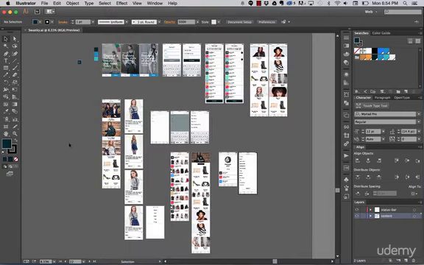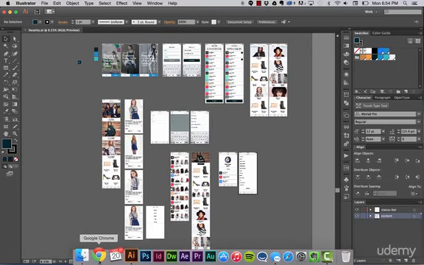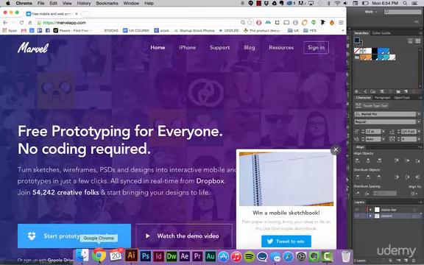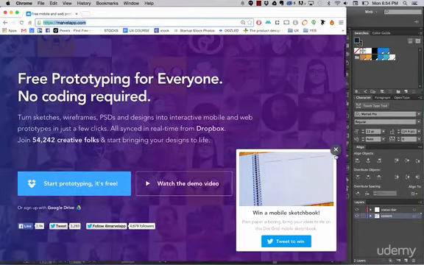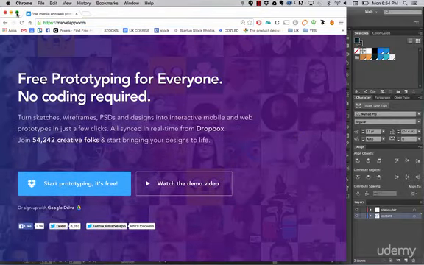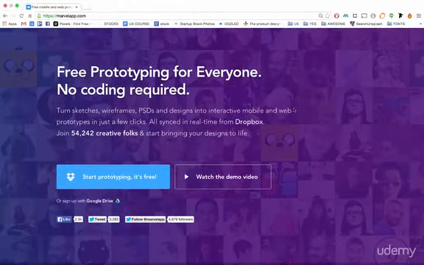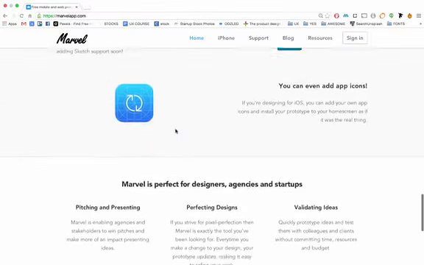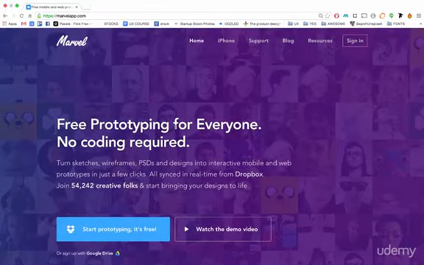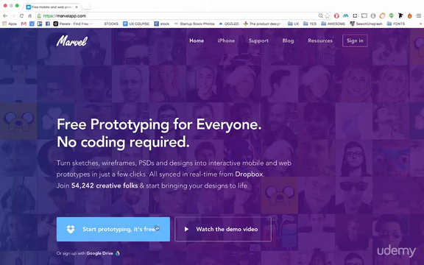So let's actually go to your browser of choice. I use Google Chrome, as you can see. I already have marbleapp.com selected here, so you just go there, marbleapp.com, and you'll get this really cool homepage that they have. So I'm gonna go ahead and just like put it on full screen. So you can go through all of this. It explains what's going on, or you can just go ahead and create a new account.